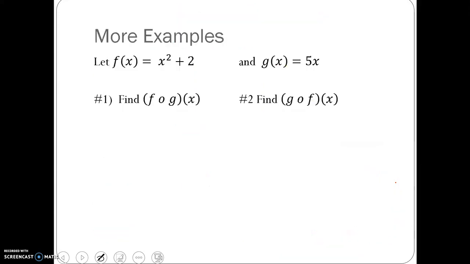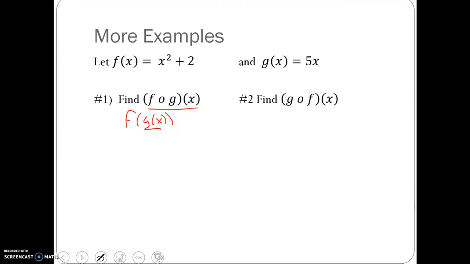So what we're going to be looking to do is first find a function that represents, here in number 1, f of g of x. You could think about this as the same thing as f of g of x. Some people like that notation a lot better because you can see that you're sticking the g of x inside the f of x function, but we can write this both ways.